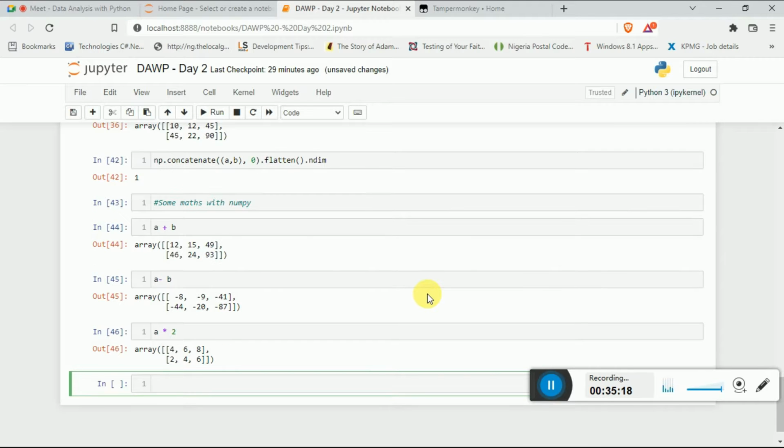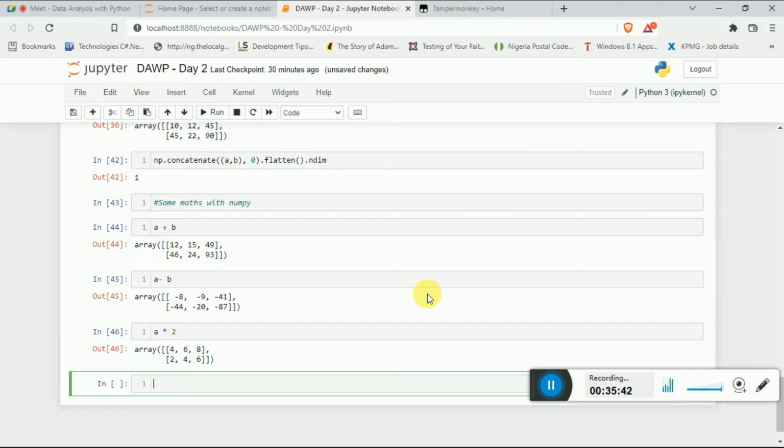What should it give me? This is a vector multiplication. It takes that 2 and multiplies each of the items in the matrix A, and gives me the result. So, it multiplies 2 by 2, it gives me 4. 2 by 3 gives me 6.